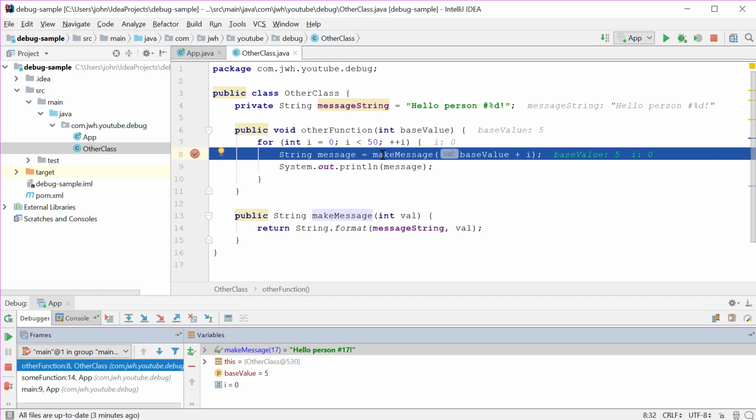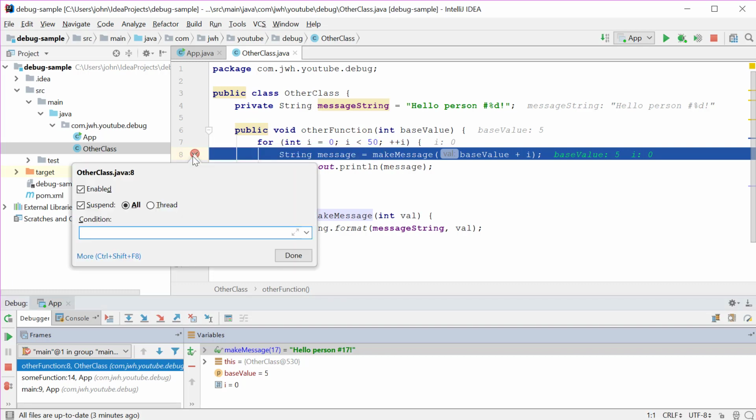So, anyway, let's say we wanted to specifically evaluate this at I equals 45. We can right-click on this breakpoint here. And it opens up this special menu. And again, we have another autocomplete thing, which is pretty cool. So we can say I equals equals 45. Now when it hits this, it'll work. And you could use any kind of functions or anything you have access to in this area. So you can make a really complicated breakpoint if you need to.